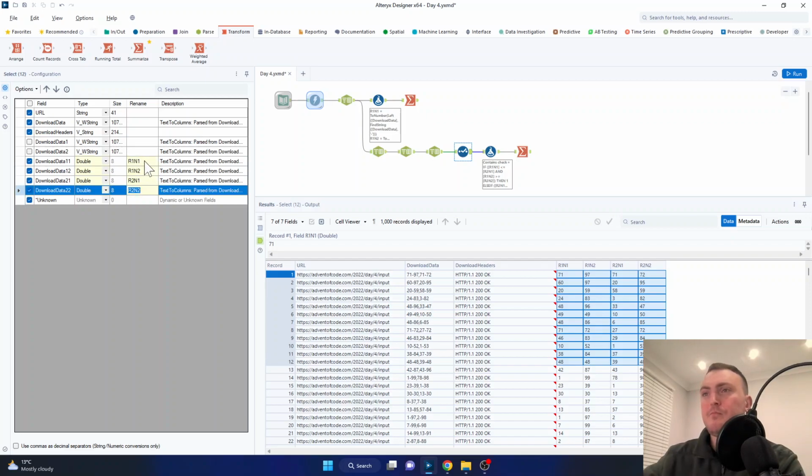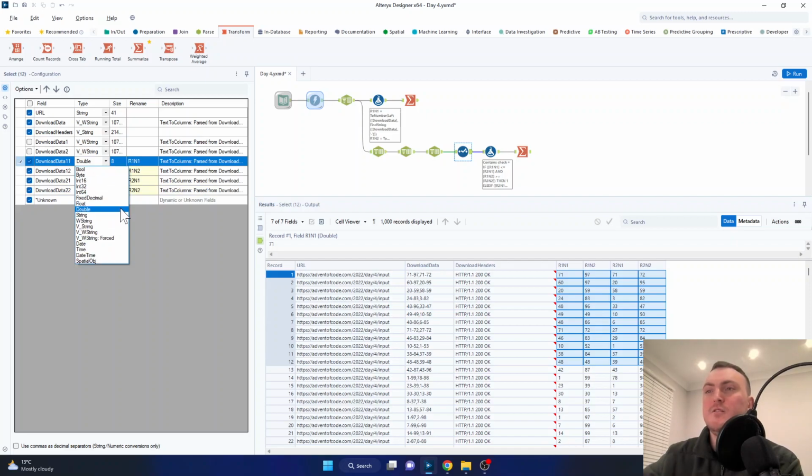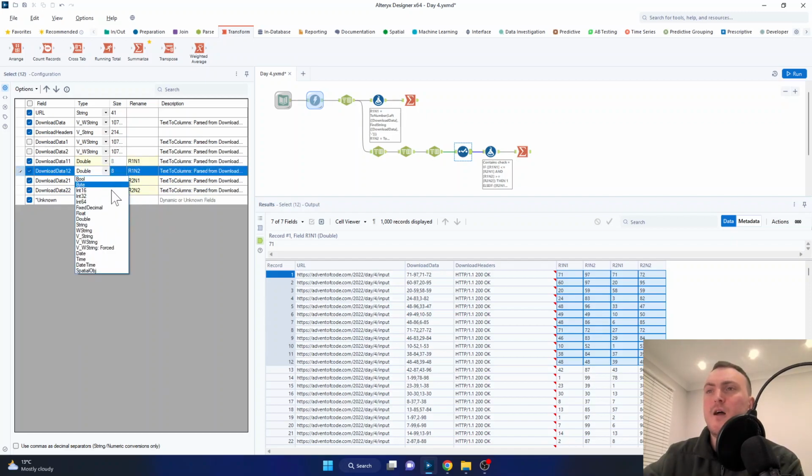The abbreviation here was just the one I used as I was working through the challenge, and I just sort of referred to it as range 1 number 1, range 1 number 2, range 2 number 1, and range 2 number 2, where range basically just refers to the elf 1 and 2. So all I've done as well is again convert these to a numeric data type so that I can actually compare their numeric value in the following formula tool.